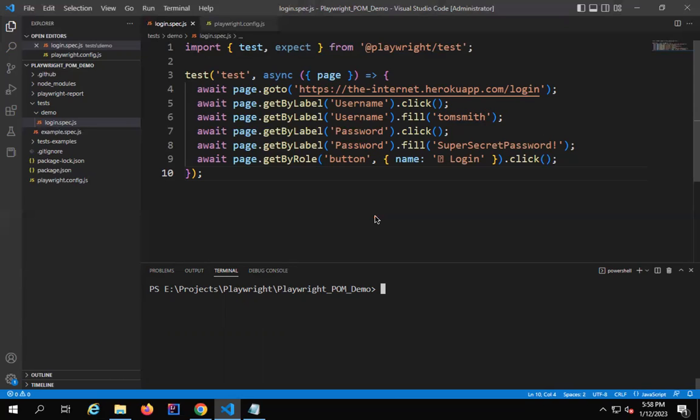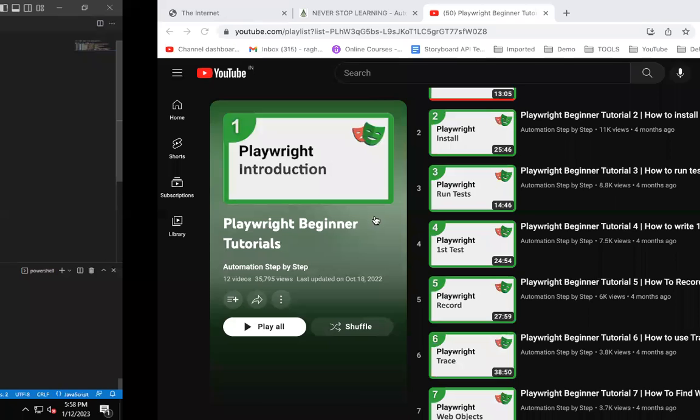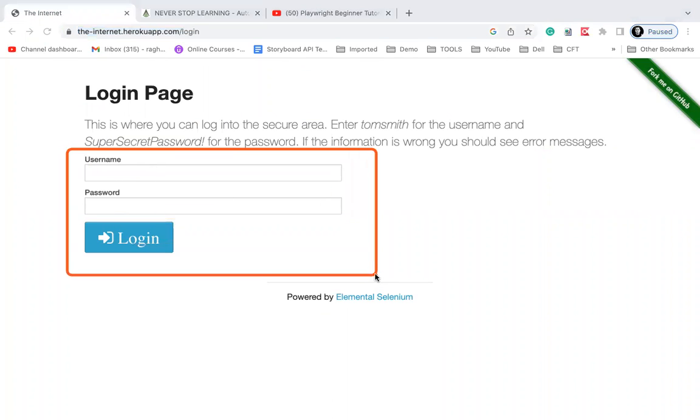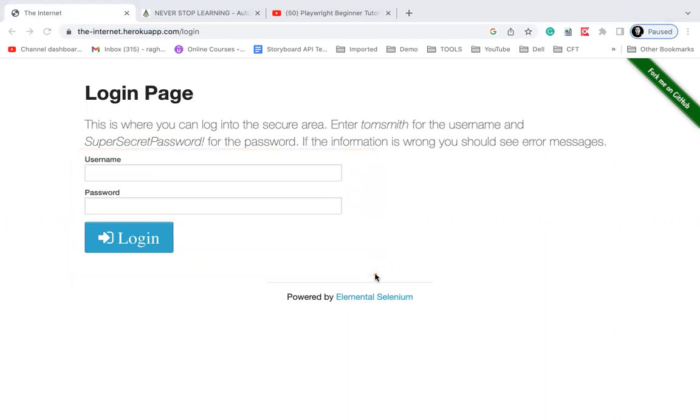So page object model design says that we should have a separate class for each page. Let's say this is a login page. We will have a separate class for the login page, and in that class, we will keep all the object locators of that page along with all the actions we do on those objects.